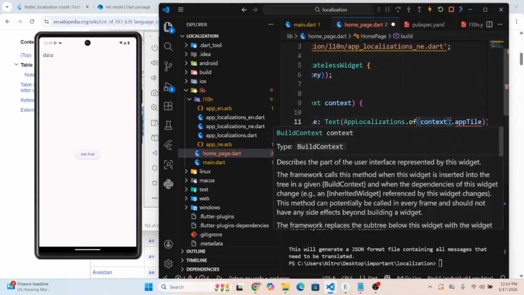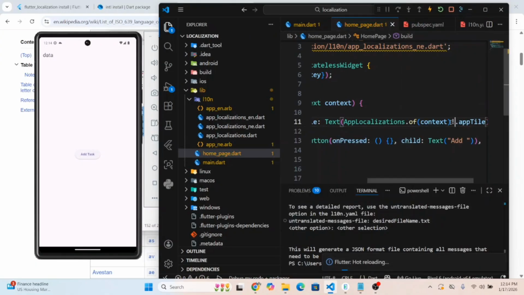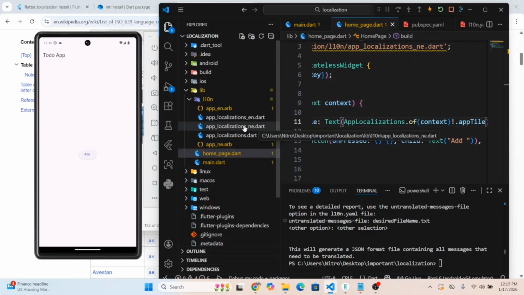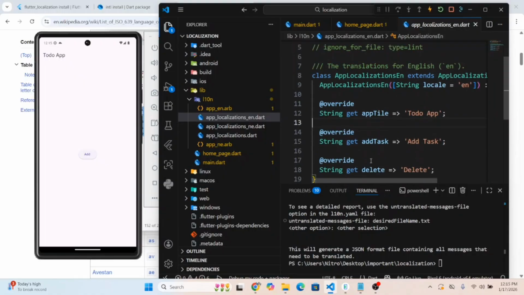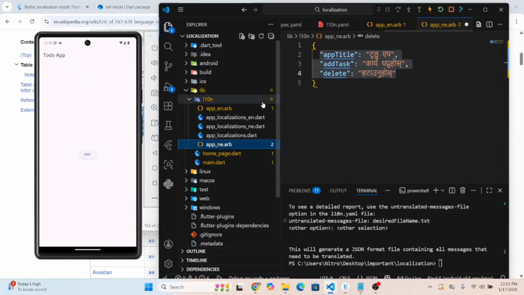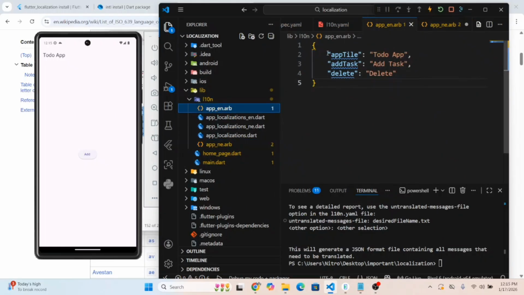Keep the null check here. Here you go, this title we are getting from here. This is just creating the getter in a string. We had set earlier here app title, add tags, like this.